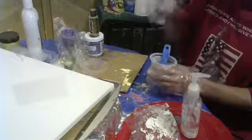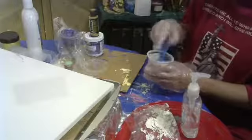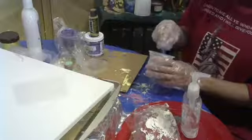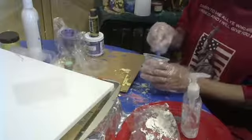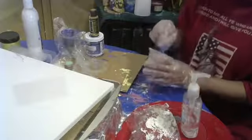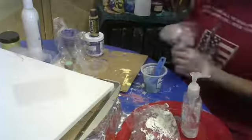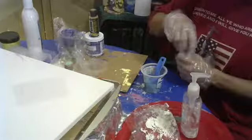I flicked a couple drops of dish soap in there, you know. And when I was over there looking at something else, this teeny tiny little perfect shape of a footprint showed up. I was so delighted. And people were like, that's not a big deal. But it was to me. Because it was in the colors of red, white, and blue.